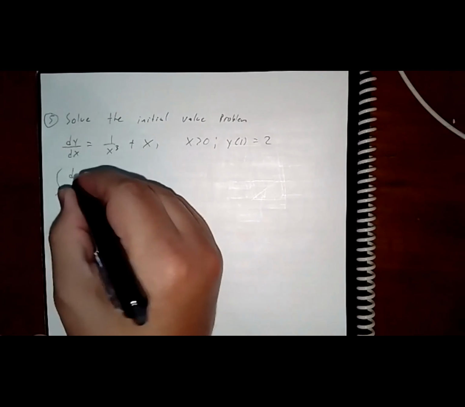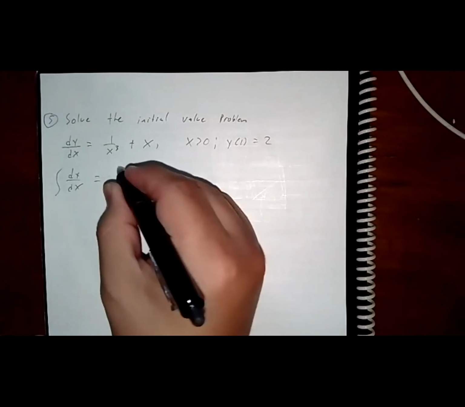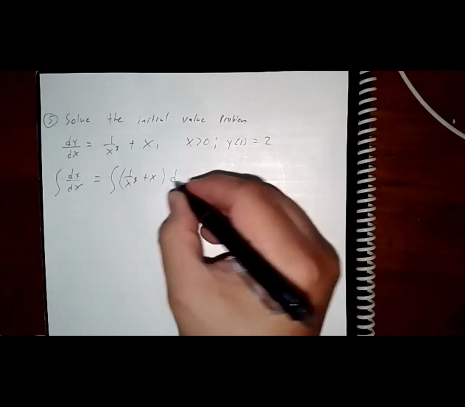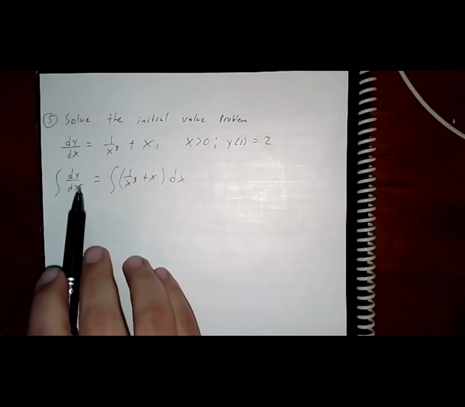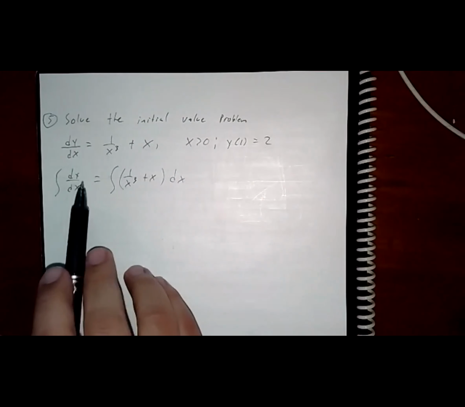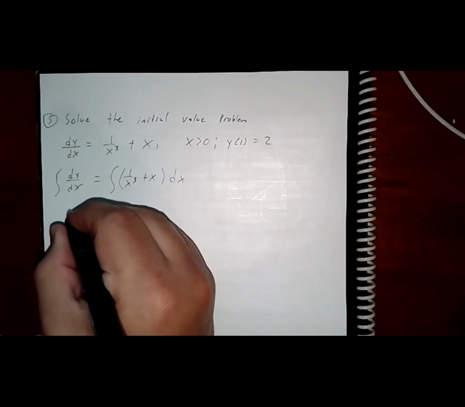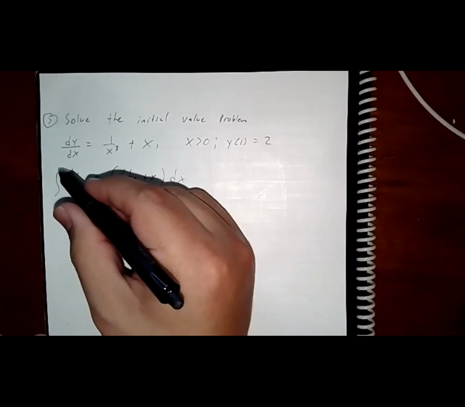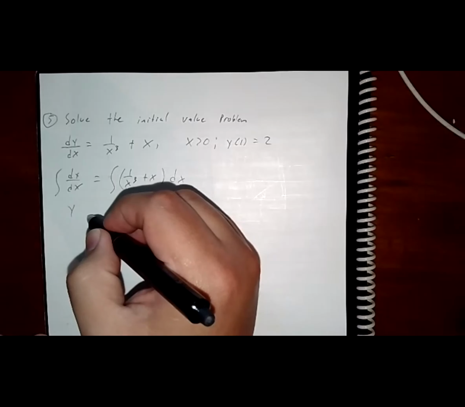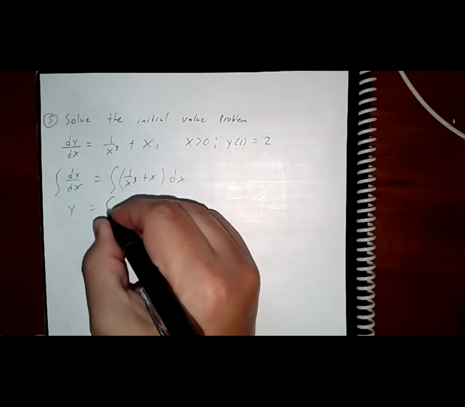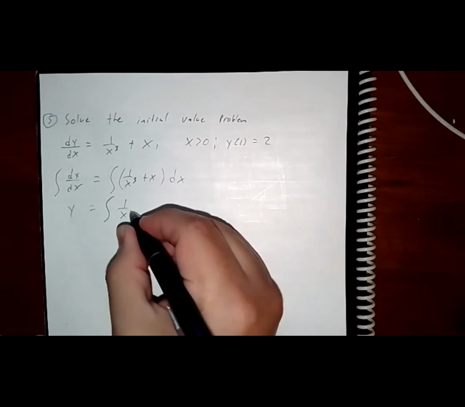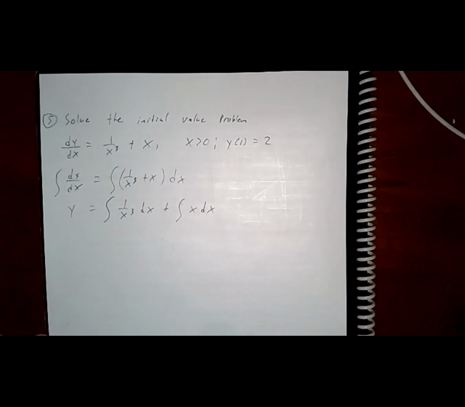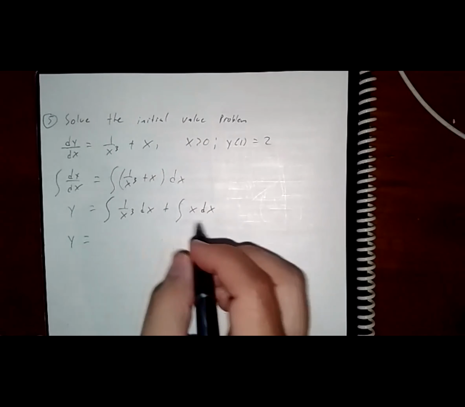Okay, so this is what you do. You integrate dy dx, and you integrate this side with respect to x. So this integral, remember how we said integrals and derivatives are opposites of each other based on the fundamental theorem. So this will cancel, leaving you with y, right? Because the derivative of y with respect to x cancels with the integral with respect to x, leaving you with y. So now we know that y will be equal to this integral. We can integrate piece by piece if you want, no matter. So y will be equal to, so let's rewrite this guy here.